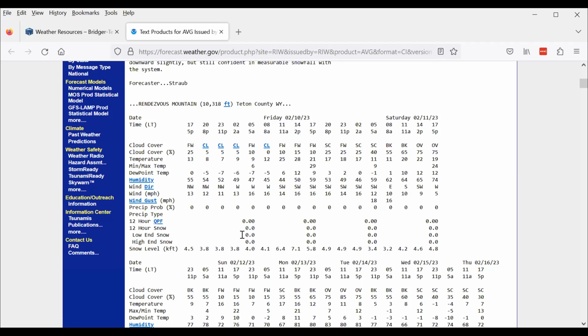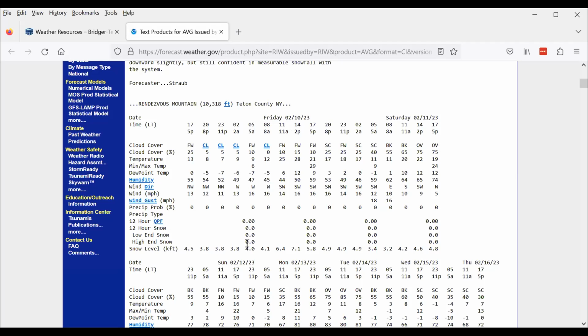So the 12-hour snow will be forecast or adjusted, what they expect the 12-hour snow amount will be, and then low end and high end will be the values that the various models provide. It's rare that the weather systems read the models, so there'll be some variation, but you get a picture of what the potential is with this low end, high end, and then the forecast or adjusted.